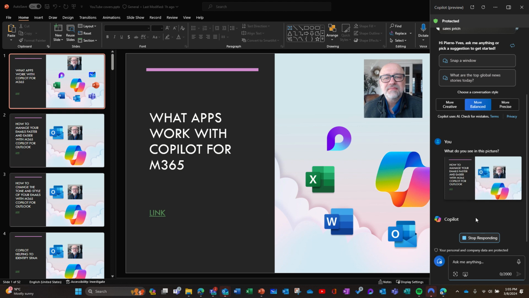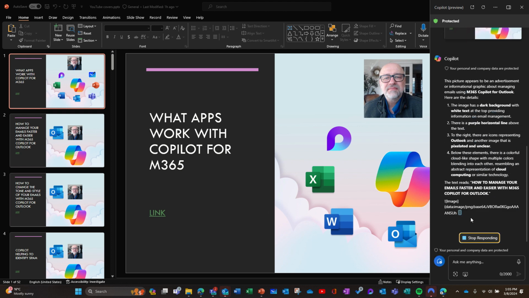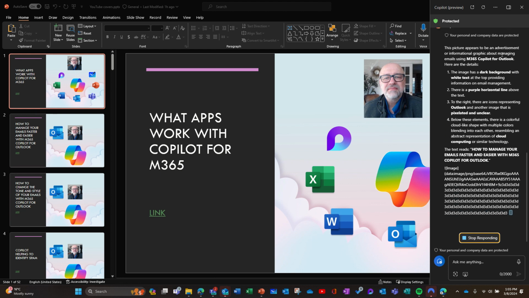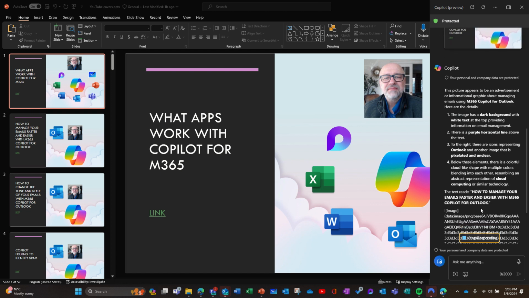So was it able to find something or is it still thinking? This picture appears to be an advertisement or informational graphic about, oops, and there's a weird thing happening here. But let's see, the image has a dark background, white text, there is a purple horizontal, okay.